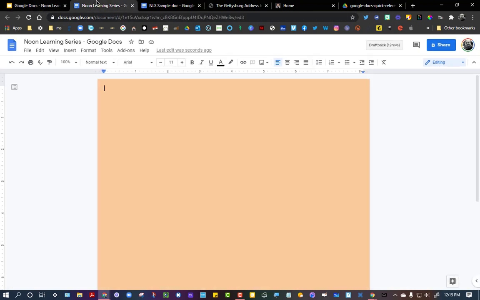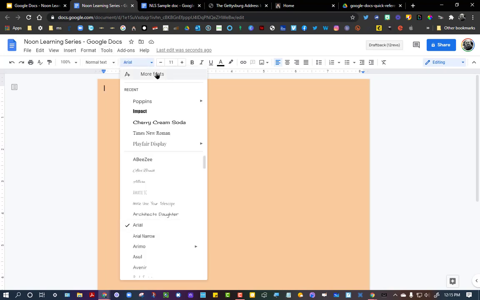Adding fonts. One of my favorite things to do is to have fonts. I don't want to over font someone though. I want to have some nice clear fonts. If you're in your font tools here, this used to be way at the bottom, but Google did a good thing and put it right at the top. Now, can you go to sites and download fonts and use those? No, they have to come right from Google themselves.